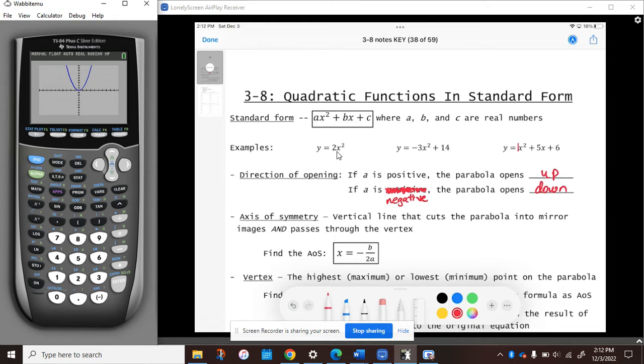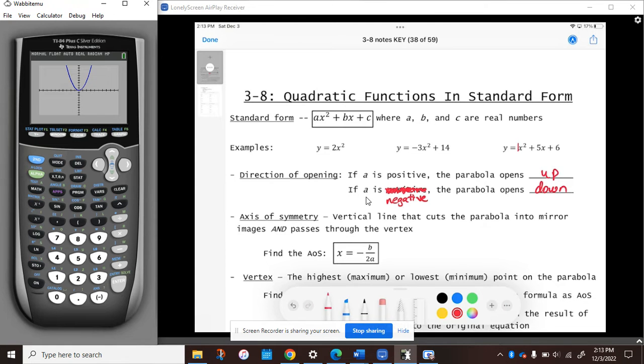Unfortunately, the way that we did it in the previous lesson was that you could just look at the numbers in the equation and you could figure out where the vertex was, and then you could just use that x coordinate, and that was the axis of symmetry also. Well, unfortunately, this setup of an equation, y equals this format, ax squared plus bx plus c, there is no way to just look right at the numbers and immediately know what the coordinates of that vertex are.